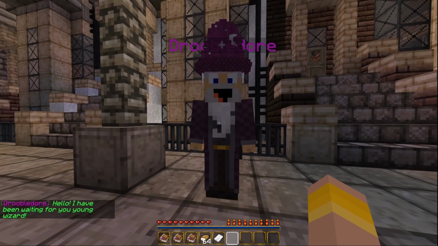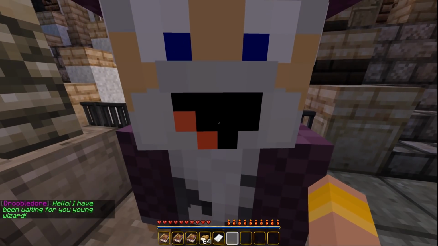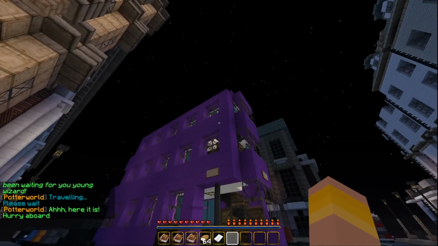Hello, I have been waiting for you, young wizard. When you're ready to call the magical bus, talk to me and click the green icon.